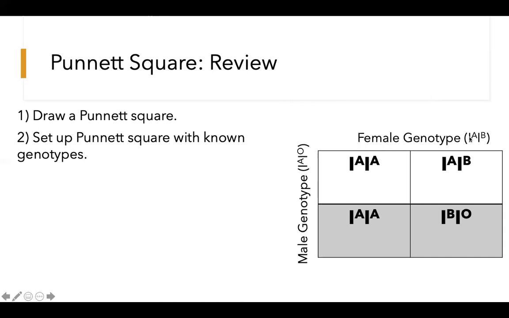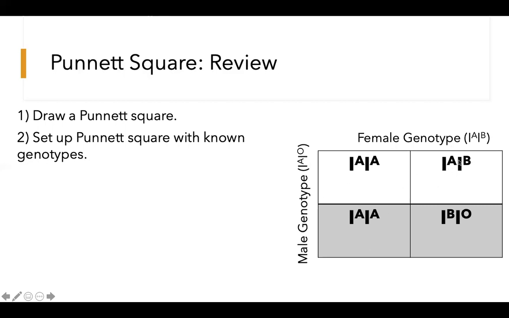But I've got a female with blood type AB. She's got the A allele and the B allele, which means that she is going to show traits for blood type AB. They're both going to show up. And they're having a child. The male has blood type A, but he is heterozygous. So he has one of the A alleles, and he also has an O allele. So if we cross those, the A's are going to cross on the first 2 boxes here. So one of the results can be blood type A, which is homozygous dominant, because both of these squares have the A's.